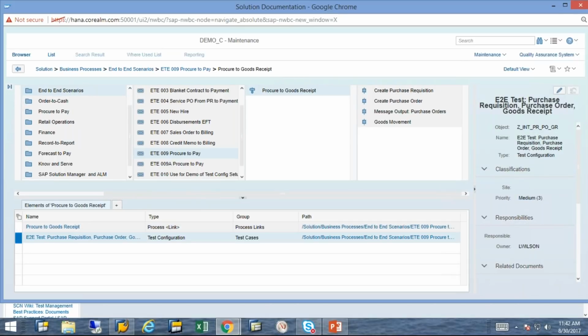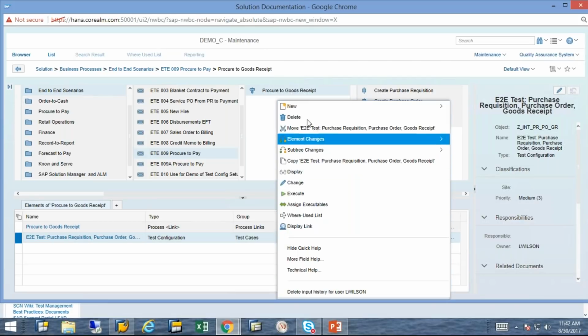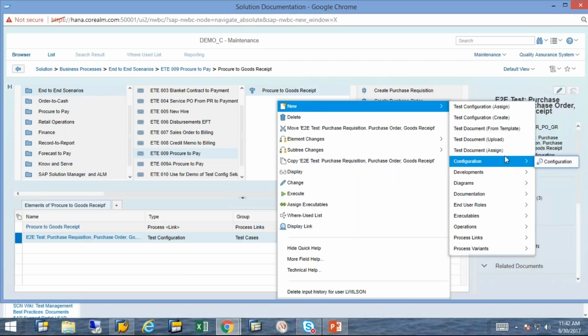And then test configuration, as I mentioned, is attached to this one. So the way that works is you can create a test configuration here, which would be the recommended way.